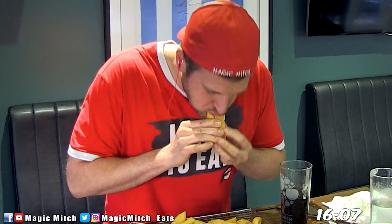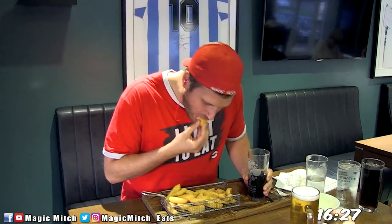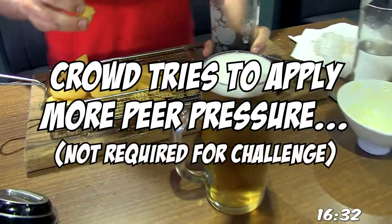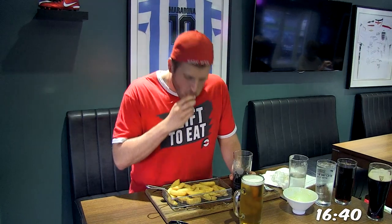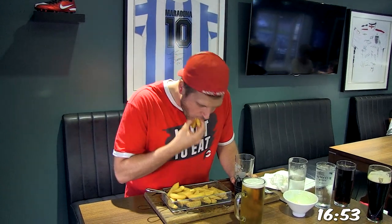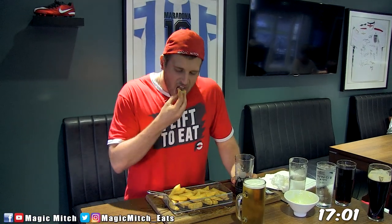Also, I very much appreciate the fact that there's a wide variety of items to the steak challenge. And with how well this steak platter is presented, you can tell that they take pride in their challenge. And as for the taste, I mean, this was a dead giveaway. I'm giving this one a thumbs up, and let's not kid ourselves here. At first glance, you knew immediately that this was going to be a great tasting steak challenge.